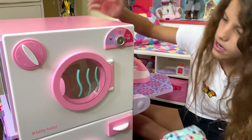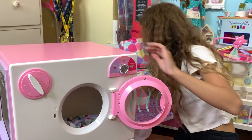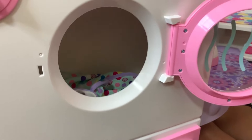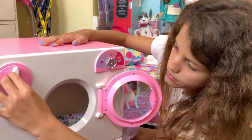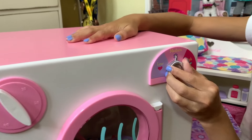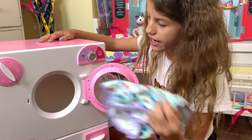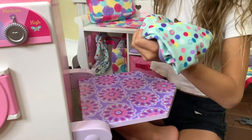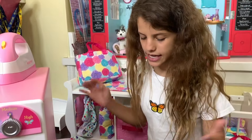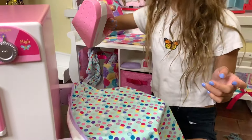Now put the clothes in the dryer. Add a dryer sheet - this one doesn't come out, but a dryer sheet just makes it smell good. Set the timer for 30 minutes and put it on medium heat. Then we wait. Take it out and then we have to iron it. I love how American Girl always comes up with so many things - it's like we don't just need a washer and dryer, we should have an ironer and a whole little side area to put everything when you're done.